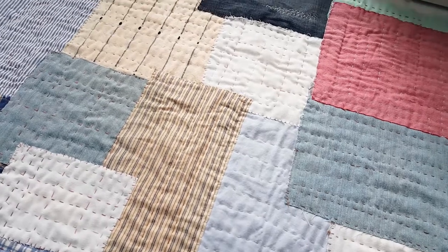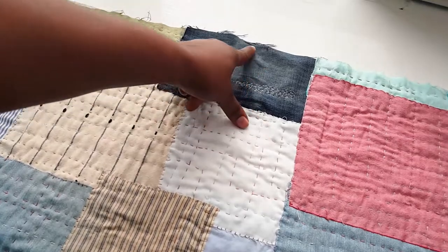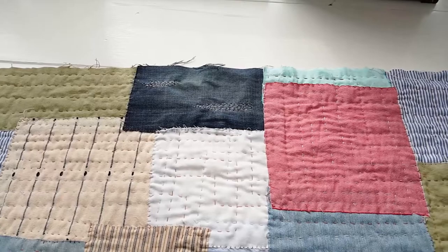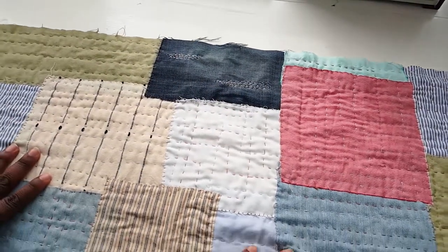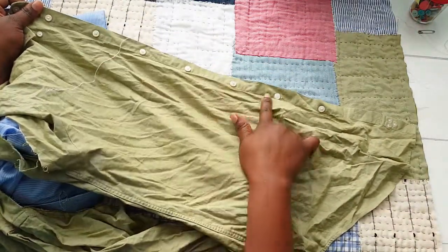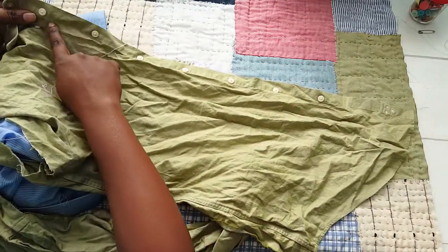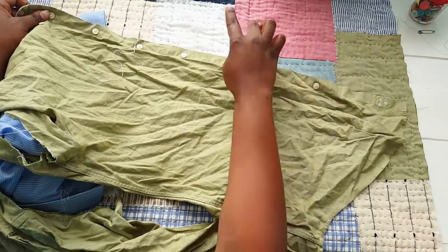I really love it, but now I have to get the edging done, so I really have to figure out what I'm going to do for that edging here. My thoughts were to take this part of the shirt, and I am going to probably cut these button parts off and just use that for some of the edging.